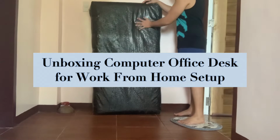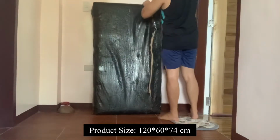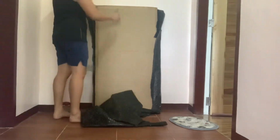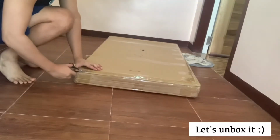In this video, I'll be unboxing this computer office desk for work from home setup. Here's the product size. You can check video description for the shop link. All right, let's unbox it.